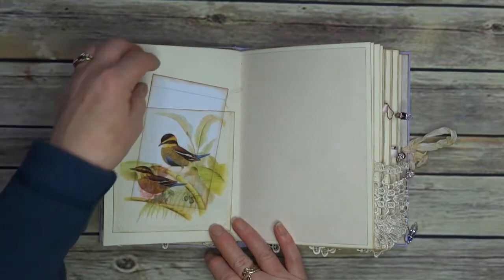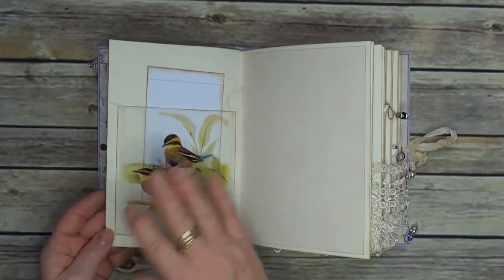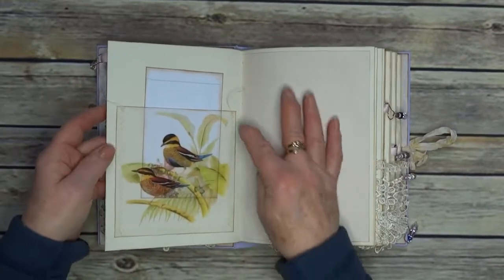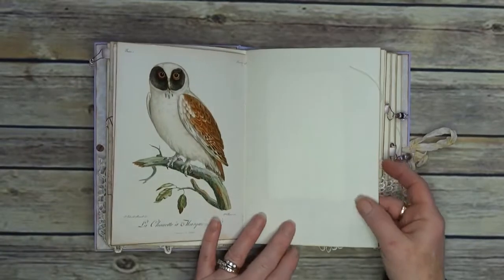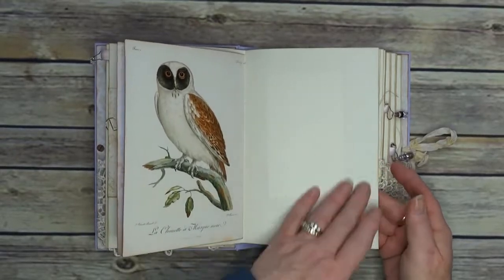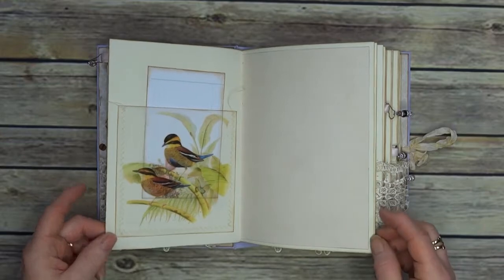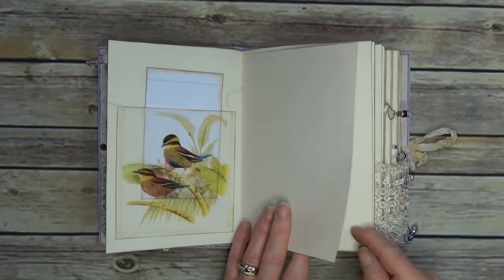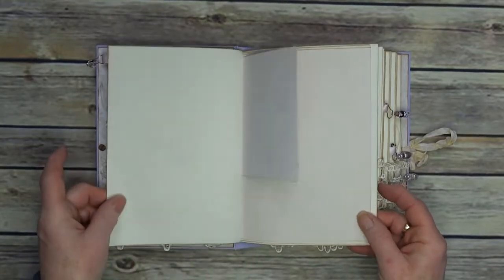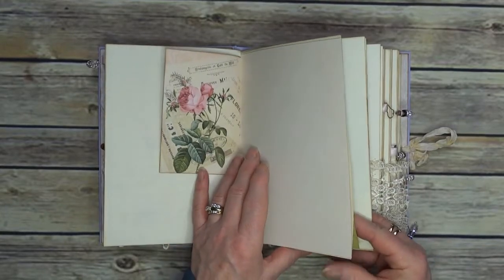Printed vellum. Somebody asked me how I attach my vellum. I have to admit I cheat. I print the vellum, stitch around the outside, and then I glue it to the page, because otherwise you're losing that page of writing if you stitch all the way around it. I'm sorry I haven't answered you. It's been very hectic these last few weeks. Lots of lined papers, note cards.